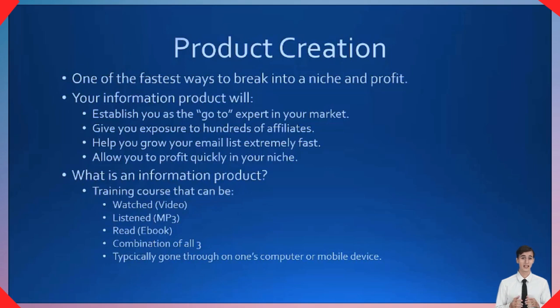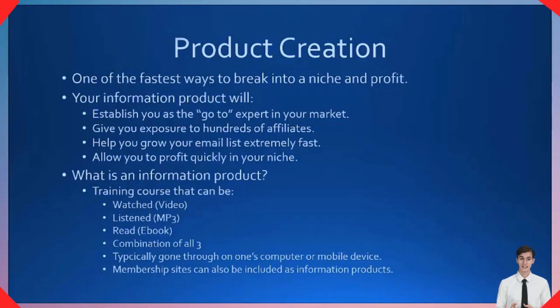Sometimes it can be, obviously, a regular book or a workbook or a DVD course or CD training, that kind of stuff. But most of the time, an info product is something that can be watched, listened to, or read. Or again, it's a combination of all three. There are some courses that have some reading involved, like through an ebook, some audio training, and then some videos as well. Membership sites can also be included as info products.